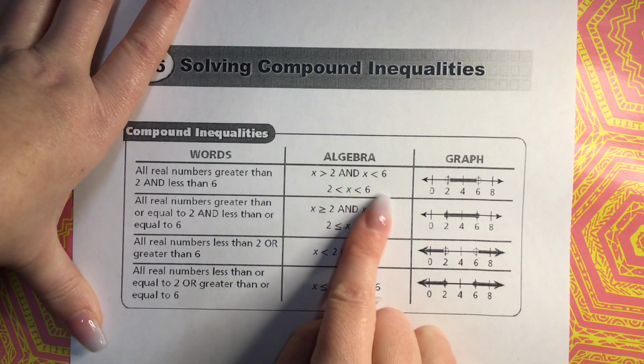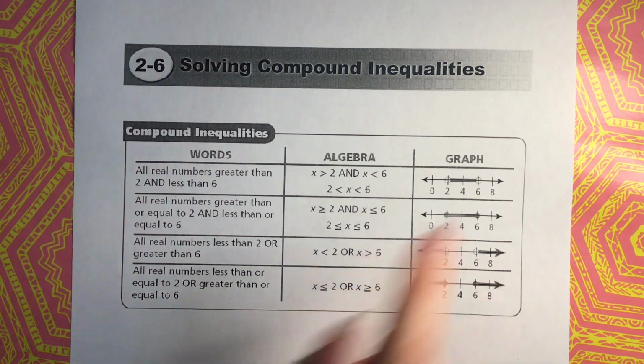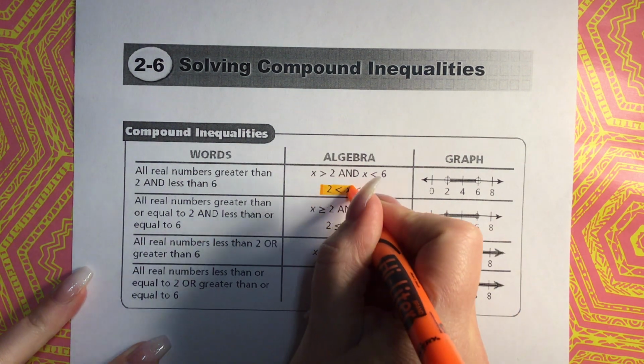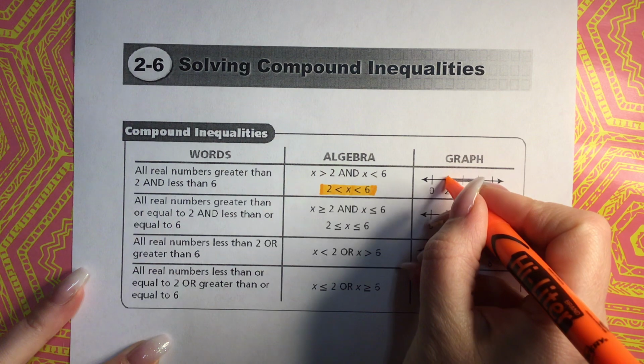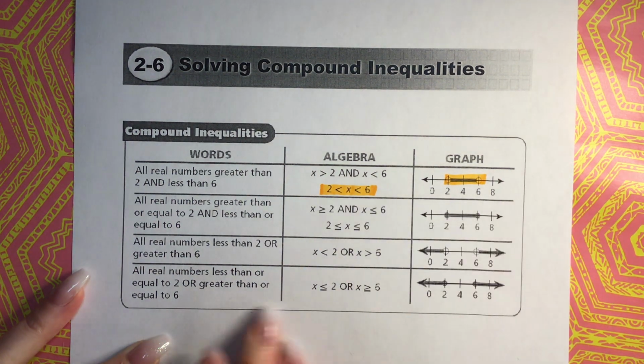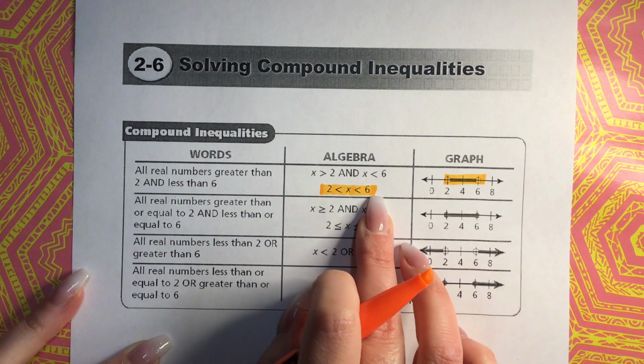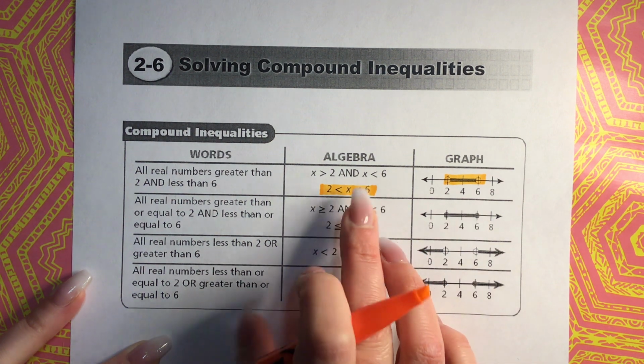So this is the compound inequality, and this is how you would graph it. It's good to know what the compound inequality looks like, and it's really important to know what that graph shape looks like. So you start with the smallest value, write it here, you write the biggest value there, and you put x in the middle, all right?